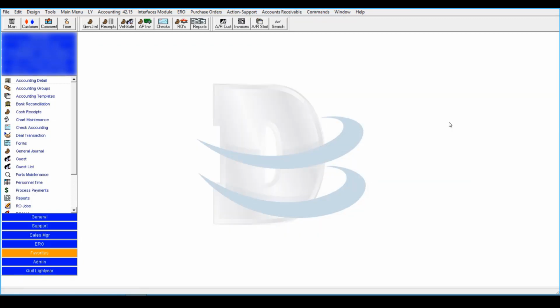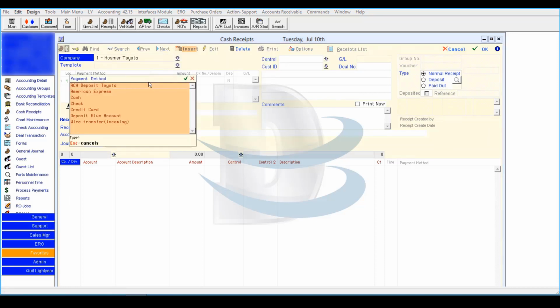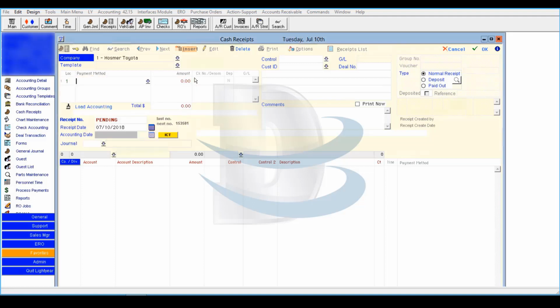Now let's see if our payment method is available for use. Open the Receipts window and begin a receipt. Clicking the drop-down for payment method should reveal our newly created American Express payment method as an option, and Credit Cards 2 should be nowhere to be found. Congratulations, you have inserted a new payment method for cash receipts.